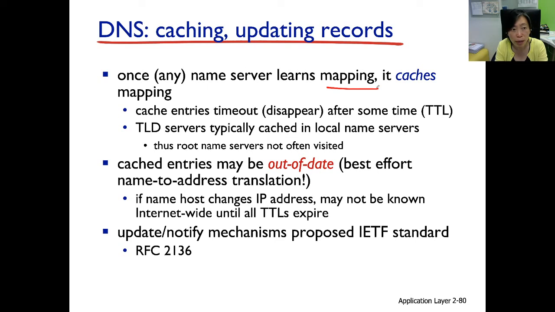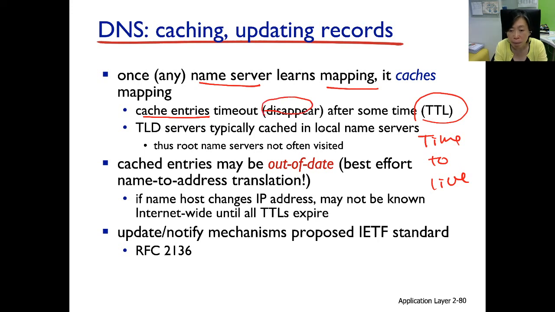So let's go on to DNS caching. So each of these mappings will be stored at the name servers once they acquire them the first time. So these entries will be there on the server's disk for some time. So the interval is called the TTL. What it stands for is time to live. So during this time, the entries stay. Once the time expires, the entry is timed out, removed, okay, from the disk.